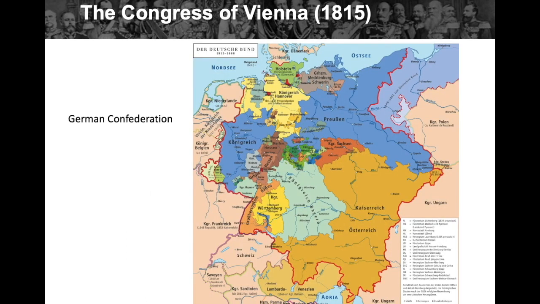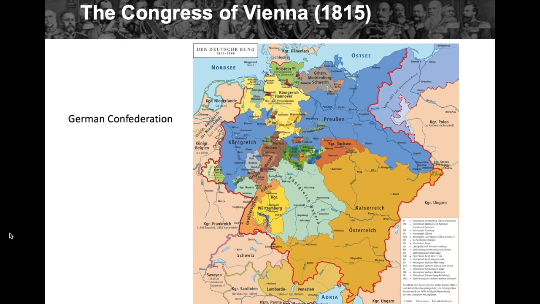Okay, so here's a map of Europe. It's basically the German Confederation, and the makeup of it in 1815. So this is what the Congress of Vienna has established with the Deutscher Bund and this loose association of all of these states. You can see there, you don't need to know the names or anything. You can just tell that there's a lot of different city-states. Some are very tiny, some are very large, and they are a loose confederation. So down here, this is Switzerland down here.